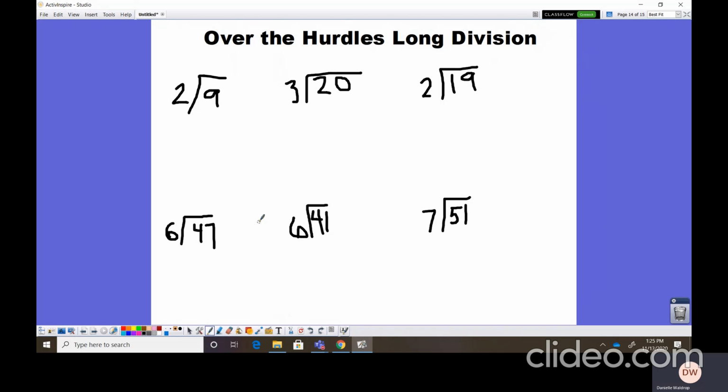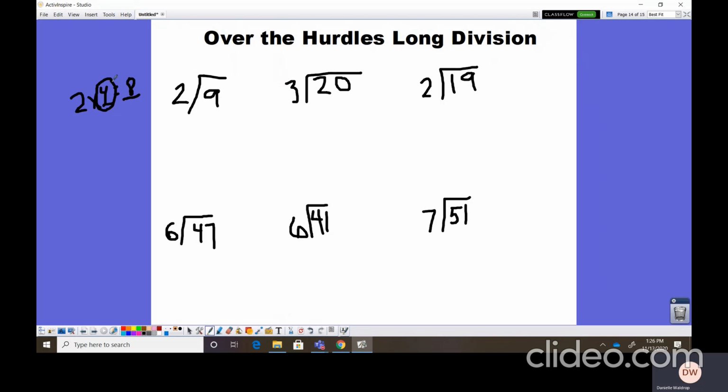Okay, and so if I have a 2, what can I use? Now I'm going to think, and you don't write this yet. I'm going to write this off to the side, but I want you to think, okay? 2 times what would get me close to 9? If you said 2 times 5, that's too big. 2 times 5 would be 10. 2 times 3 is 6. That's not close enough. We could still get a little closer. I know that 2 times 4 gives me 8. And that is as close to 9 as I'm going to get without going over to 10.